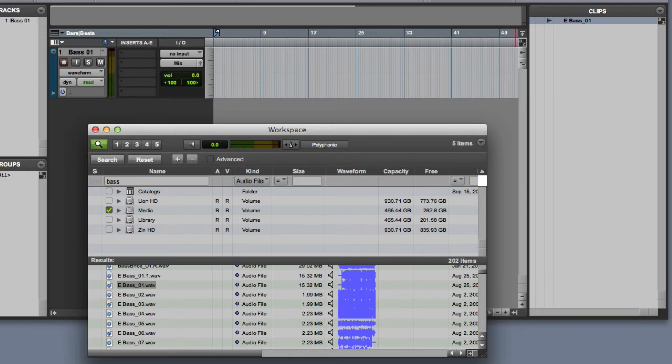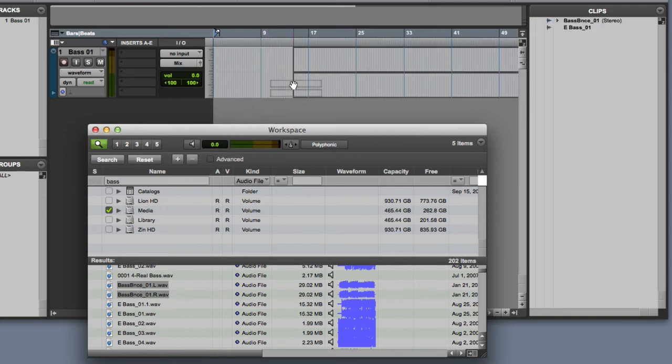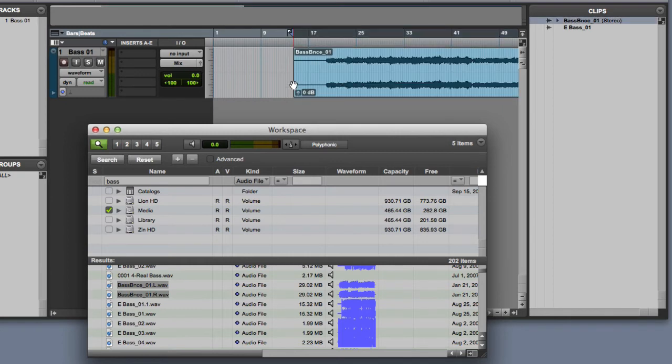Another import option we have is to import a file directly to existing tracks in the session. I simply select the files in the DigiBase browser and then click and drag them onto the existing track. Note that I can drag and drop the file at a particular location in the session if I so desire.